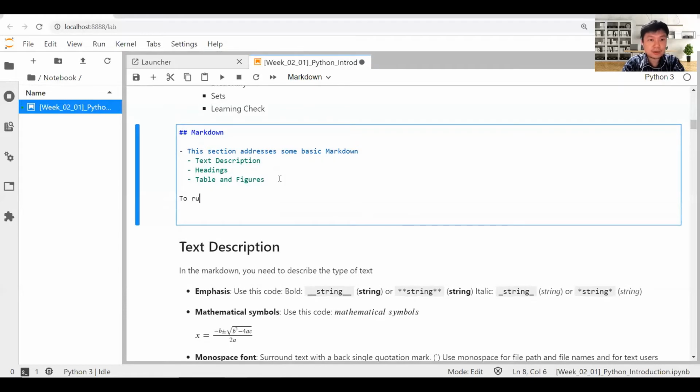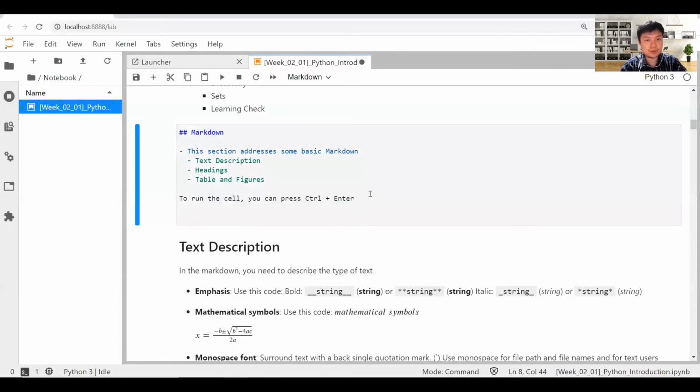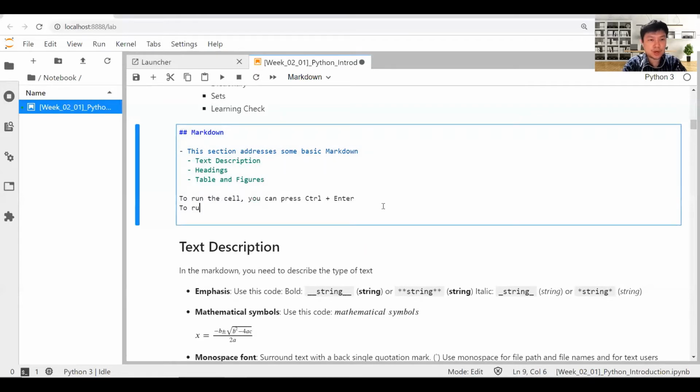To run the cell, you can press Control plus Enter. Then you can see this. But if you want to run the cell with an additional new line, then you can press Shift plus Enter.